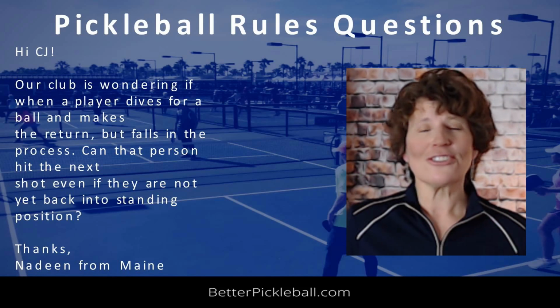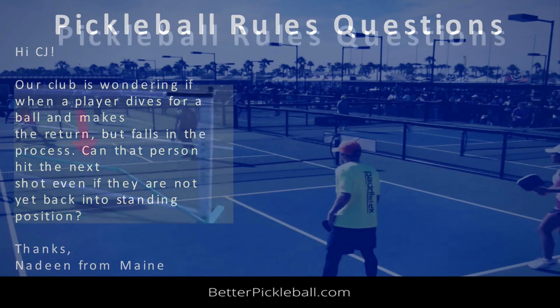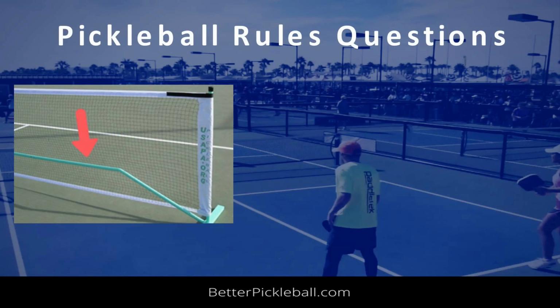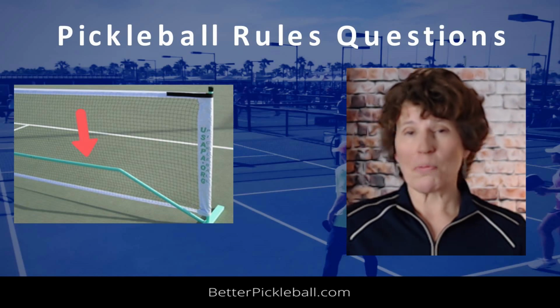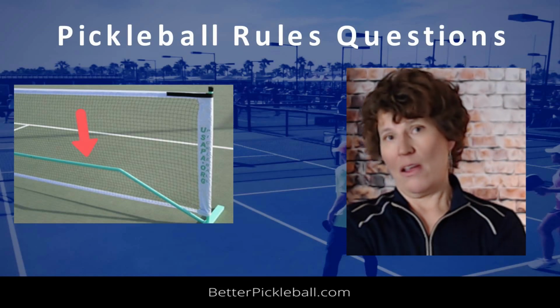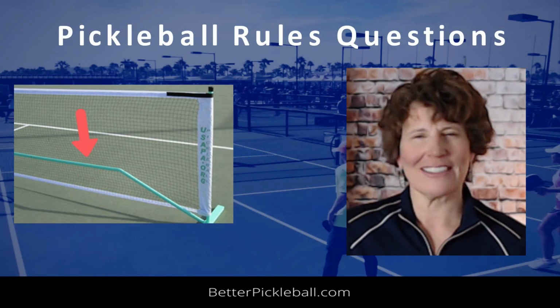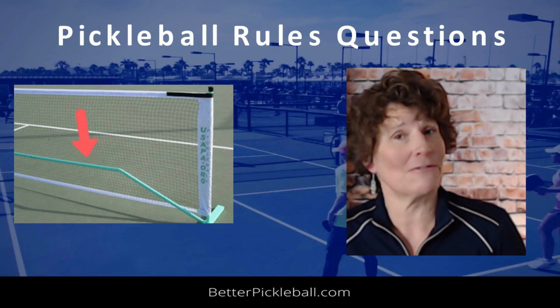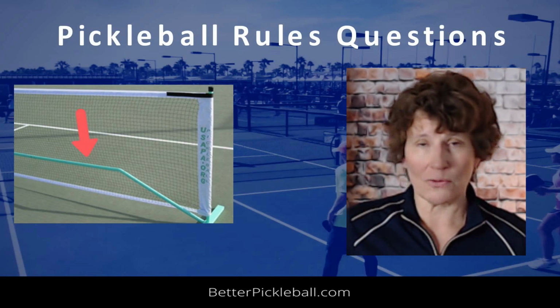Let's move on to the third and the final one. This is actually a rules revision and a rules change that just came up in January. Many of us play with nets that aren't permanent. We play with the portable nets, and you can see this picture. It looks probably pretty familiar to you. We've got that green horizontal bar that is running across.